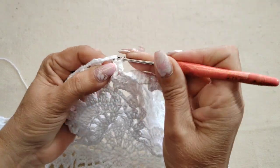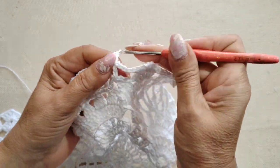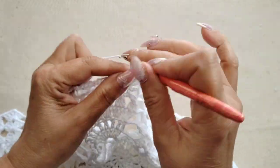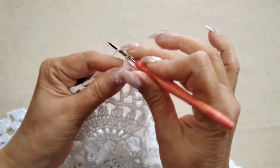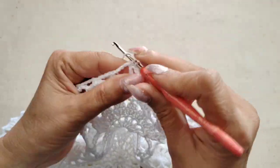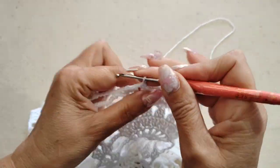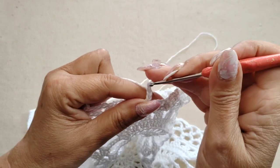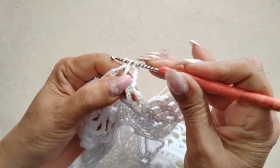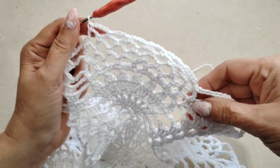Okay, everybody, so closed out row 16, going to row 17. Again, I'm going to do the walk into the center here. So I did the walk over 1 chain, and in the center with single, 4 chain, doing my pineapple loops with 4 chain. 1, 2, 3, 4, repeating for each loop, into my last one. So on this row 17, we have 6 loops.